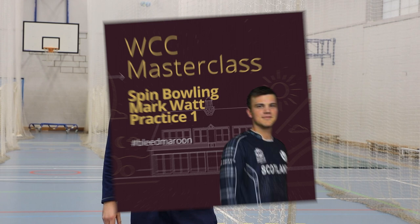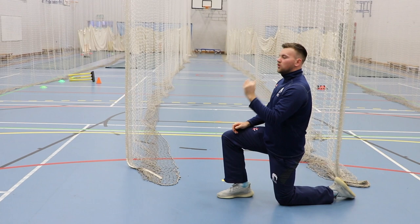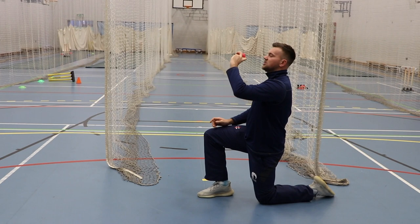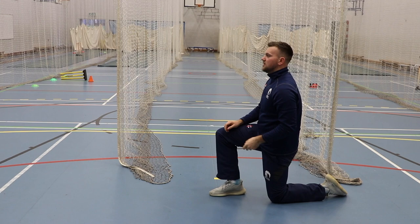So what we're looking to do is if you just pair up, and you're just going to go on one knee, I'll demonstrate. Andrew. And then you're just going to throw spin. Roll it out the front of your wrist, using your index finger to try and generate spin on the ball. So this finger is like a hook. If you imagine like a fish hook, it's coming right over the ball like that. Okay. Right, you can get some to spin.